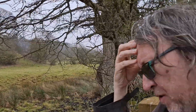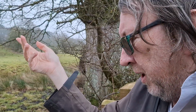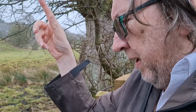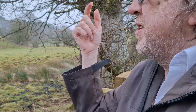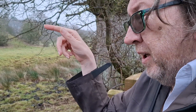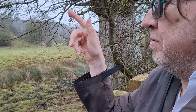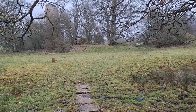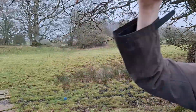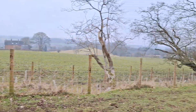The castle was built, well, probably there was originally a timber tower built by Ranulph Engaine in the mid-12th century, but it wasn't until 1201 that Hugh de Morville was granted a licence to fortify by King John. But not every local historian agrees that de Morville's castle was here. They think it might have been nearer the church in that direction.